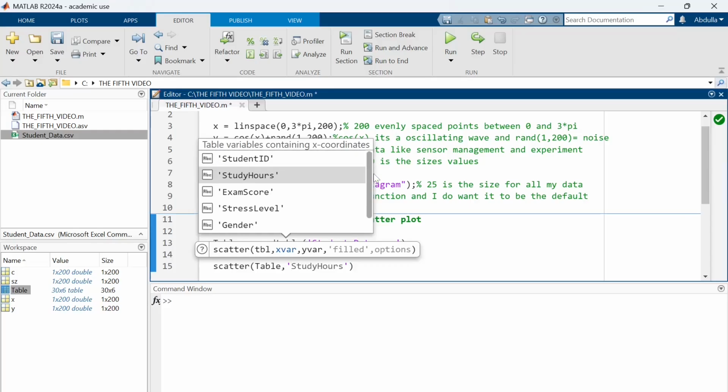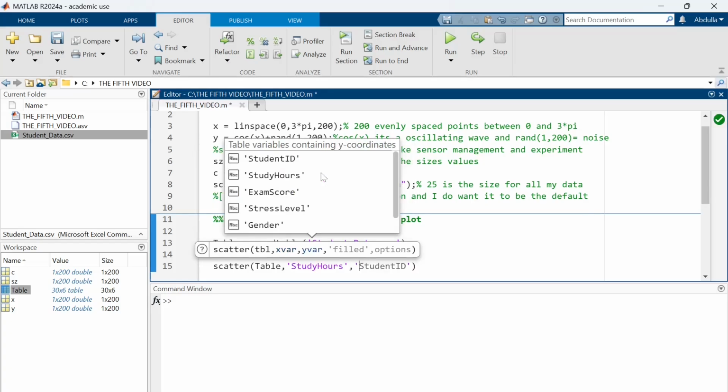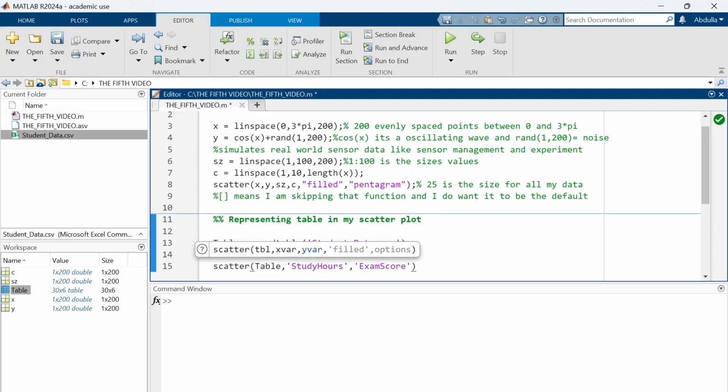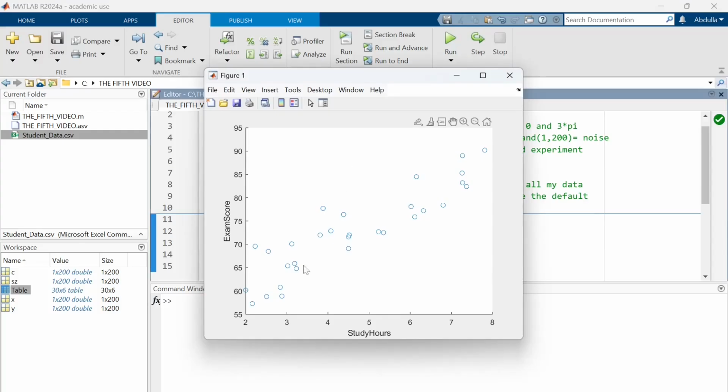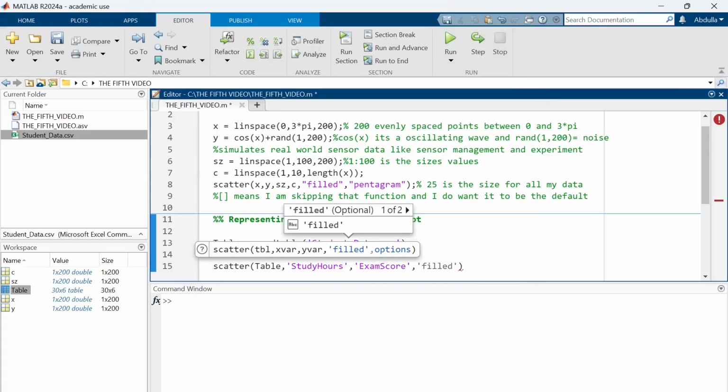So let's compare study hours and exam score, and see the correlation. Let's also make this filled, that's going to be better.